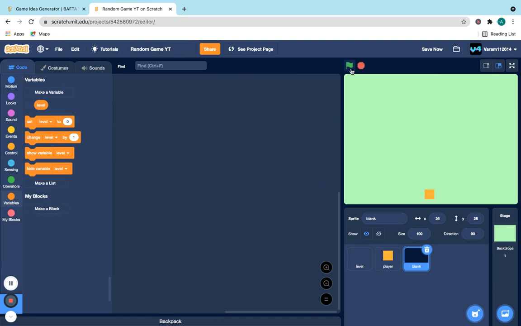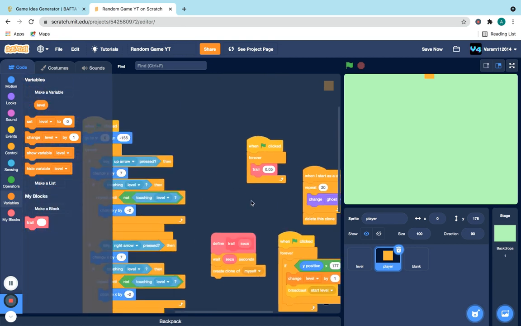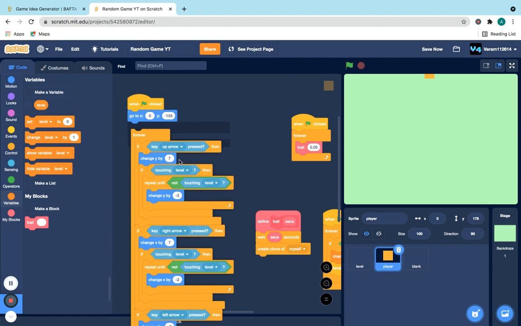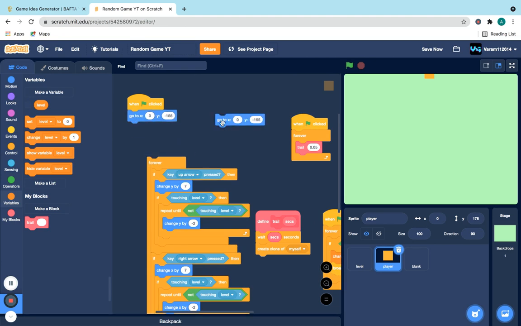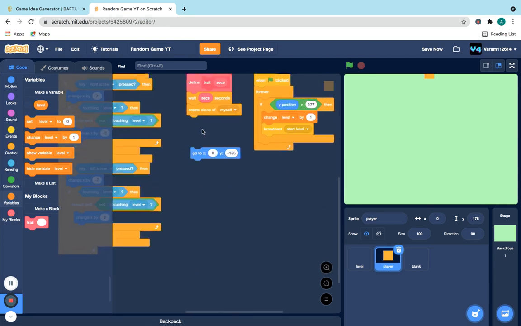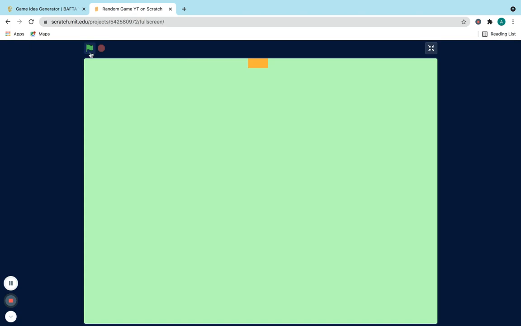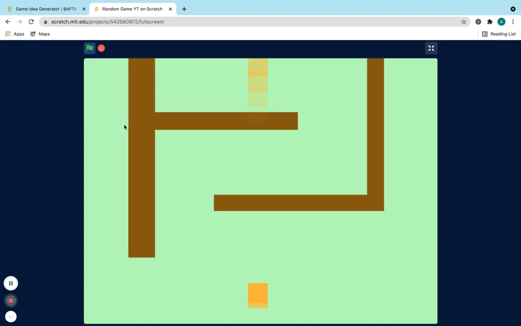So yeah, let's just see if this works. Well, that's a problem. We're not setting the player back to where it's supposed to be. I totally forgot about that, so sorry. Go to 0. It's just staying there and it's always getting that script. Like that, so yeah, now it should work. And yes, it does. It actually does work.